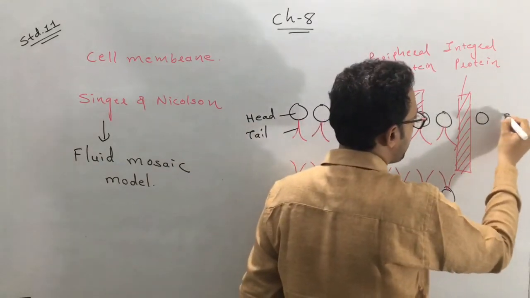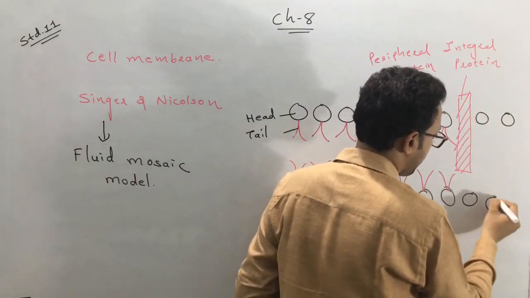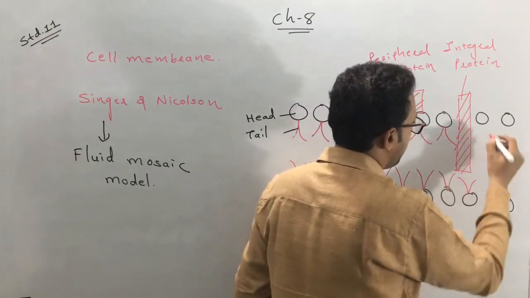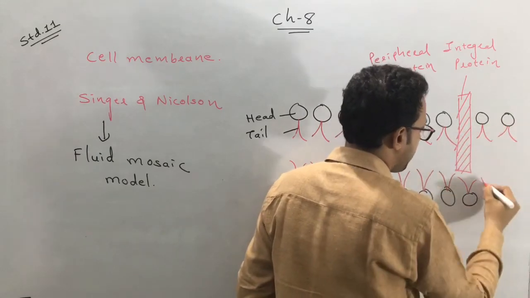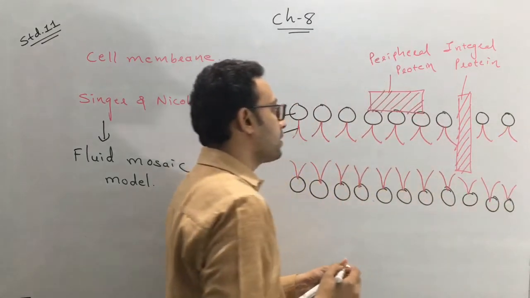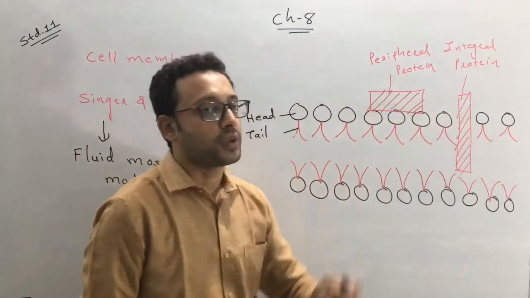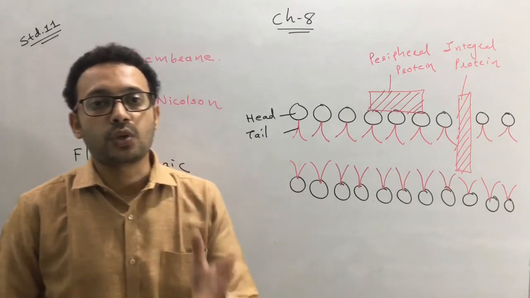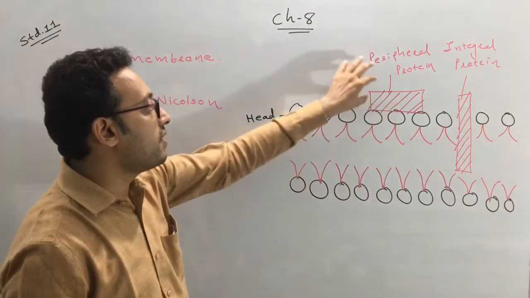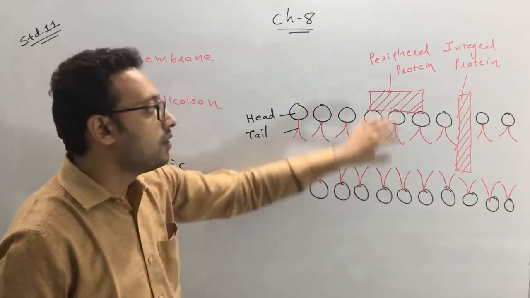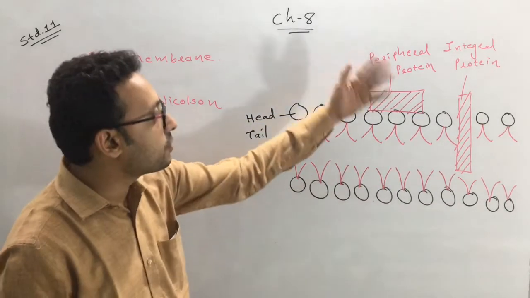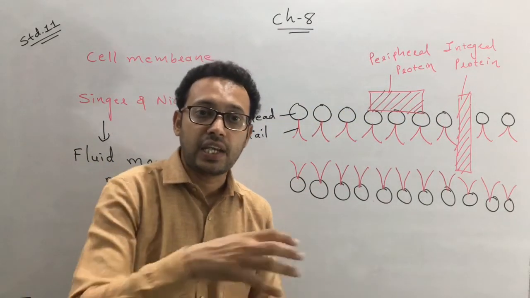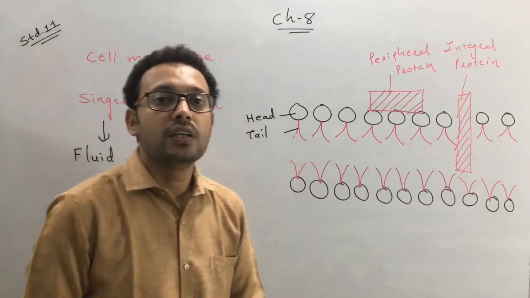Clear? So this is the structure of the cell membrane. The components you can find are proteins and lipids. They are fluidic in nature, which helps in the transport of molecules. The molecules travel from one side of the cell to the other side with the help of these proteins, which are fluidic in nature. They carry the molecules from one side to the other.